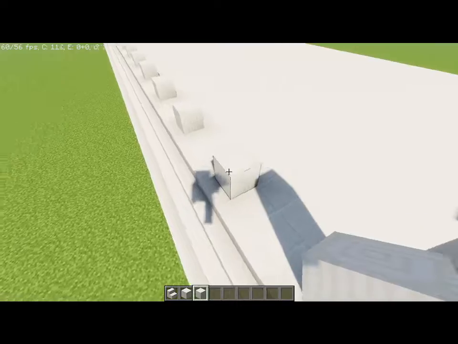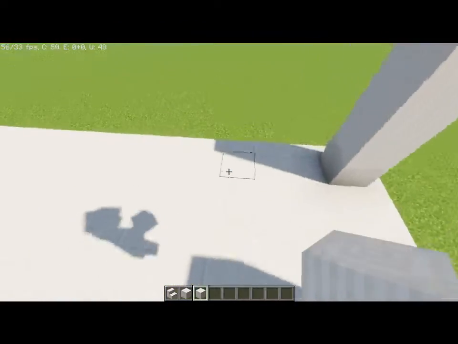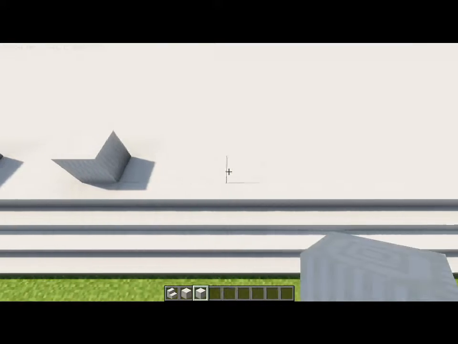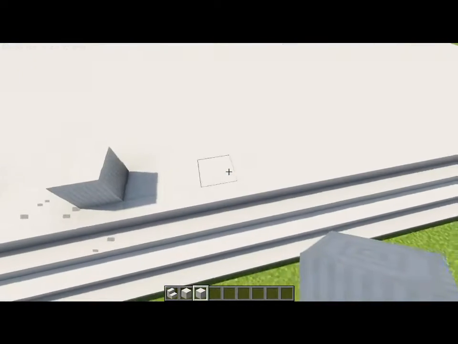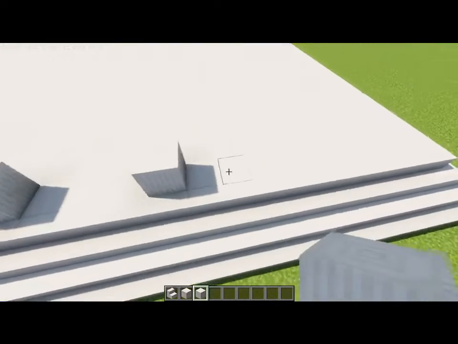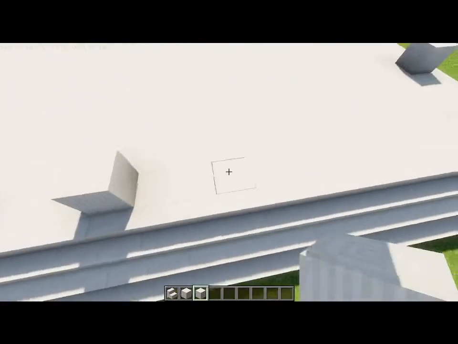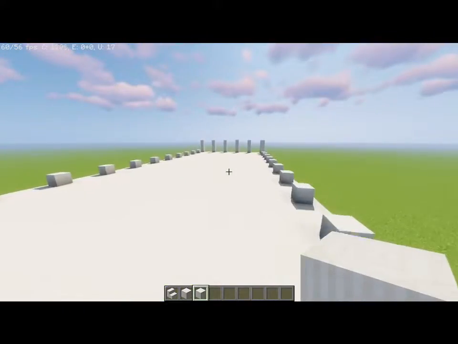So you're just going to keep building up the base just like so, with these columns. And normally, the column style we are going to go with in this temple is going to be of the Doric style, which is the simplest of all the column styles, excluding Tuscan, which the Romans did invent.